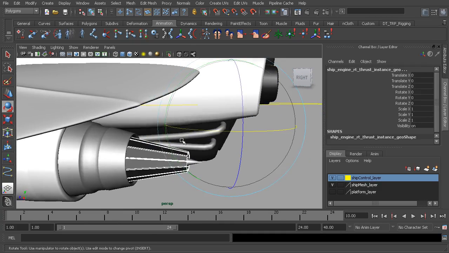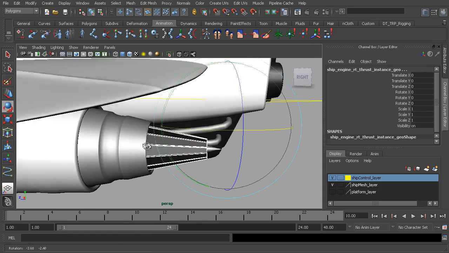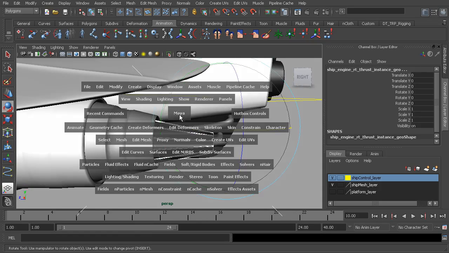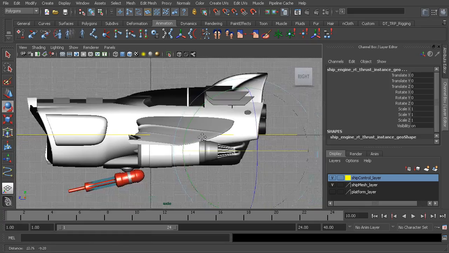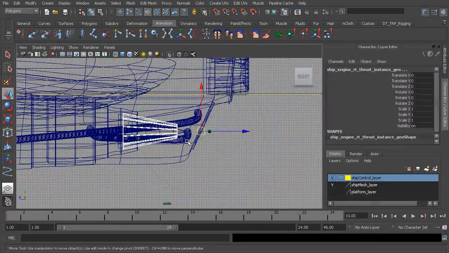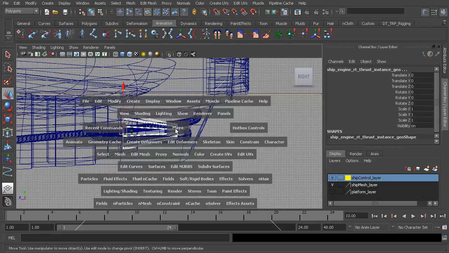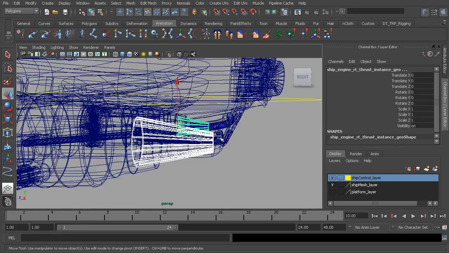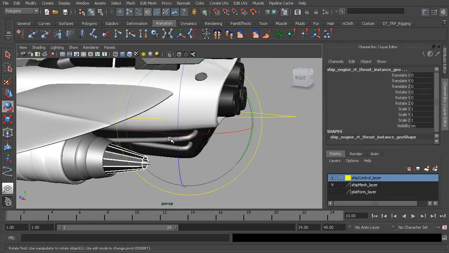What happens if we go ahead and take the pivot and bring that forward? What I'll do is move over to our side view. I'll go to wireframe mode, again hitting the 4 key. And now going to the pivot tool, which we can hold down the D key now and start to just drag this forward. If we were to move over to our perspective view and test this out, you'll see the pivot is in an ideal spot for great thrust control.